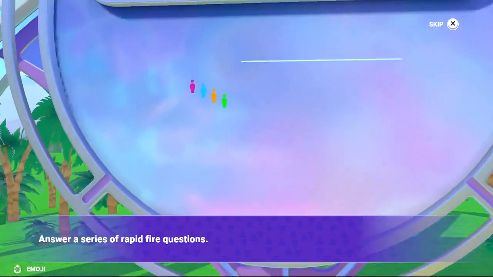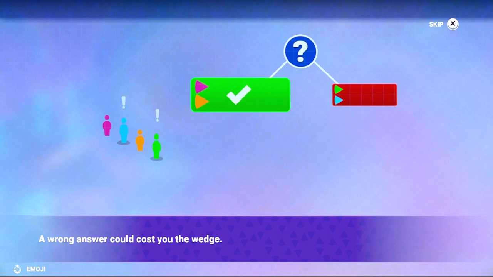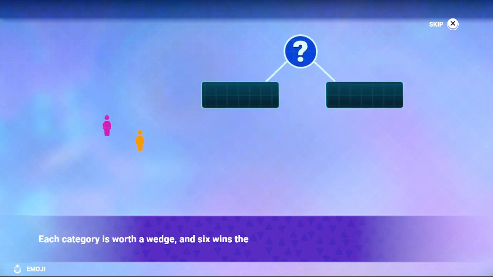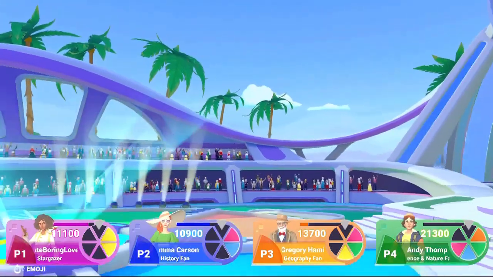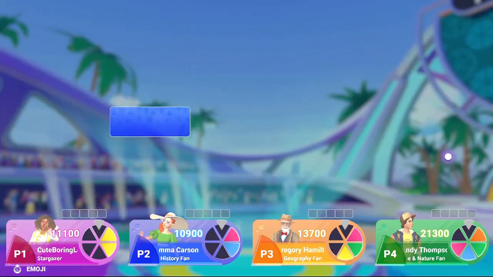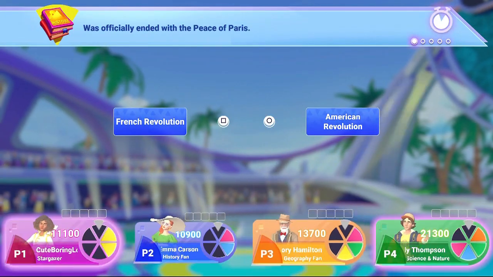Answer a series of rapid-fire questions. A wrong answer could cost you the wedge. Remember, first to six wedges wins the game. Culture, events, both past and present. Let's make history.